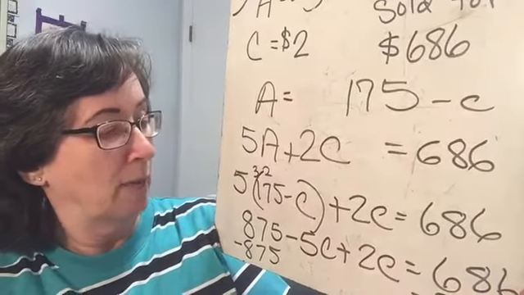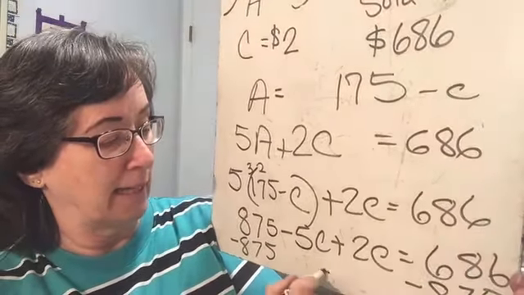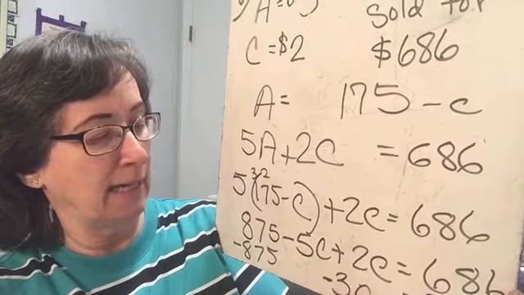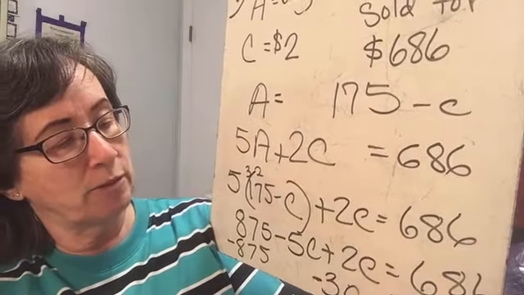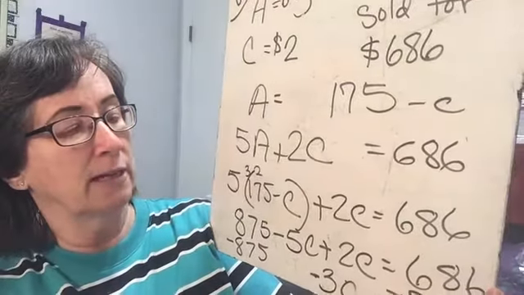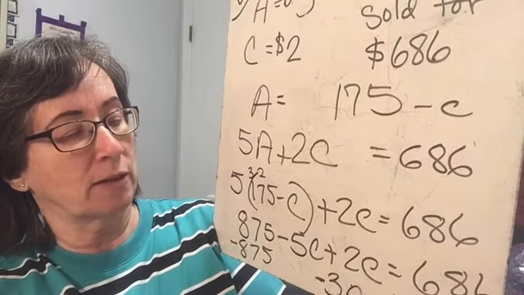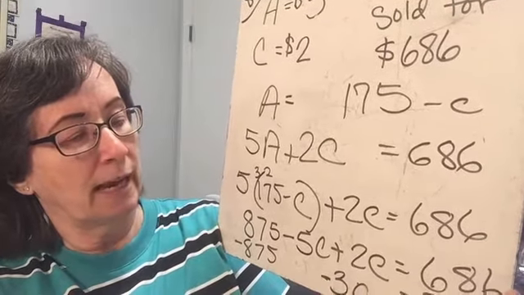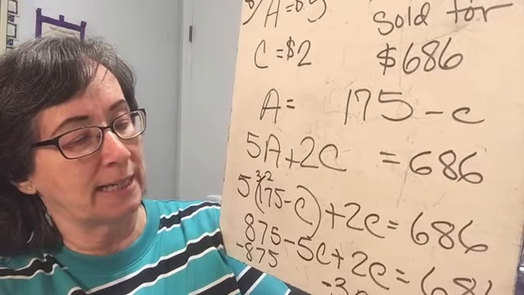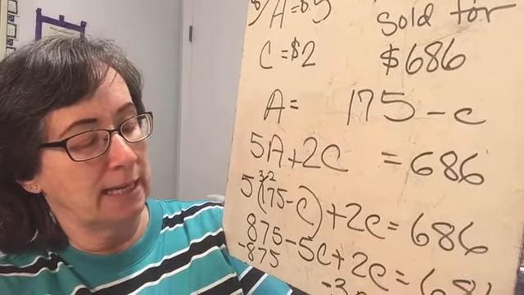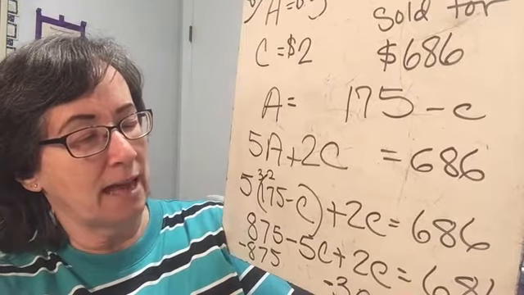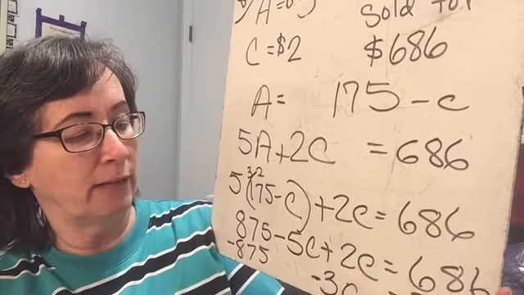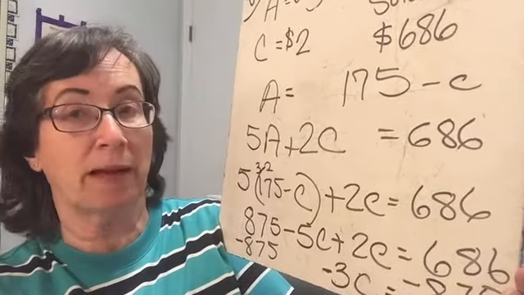negative number. But then on this side, we get a negative 3C. And then on this side, I'm going to subtract this way, but make it negative. Okay, so 5 minus 6 doesn't work. So 15 minus 6 is 9. And I had to borrow from that one, so that is 16 minus 8 is 8. And 7 minus 6 is 1. So now I have negative 189, and that is divisible by 3.